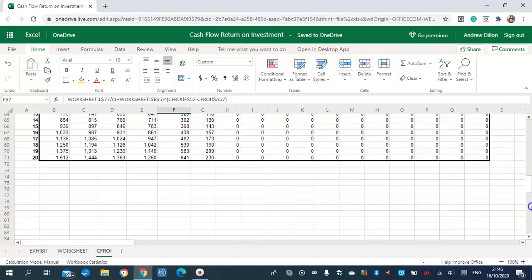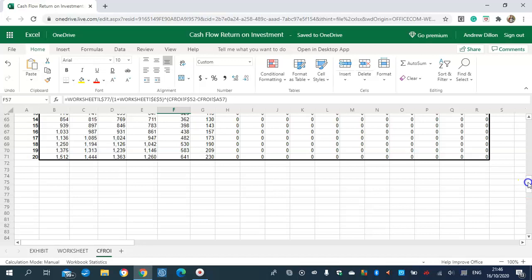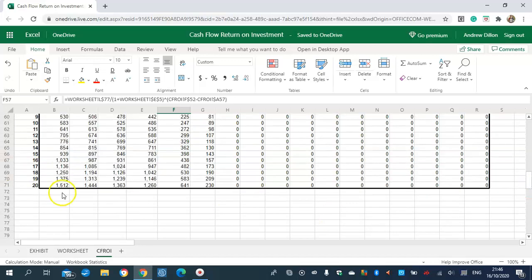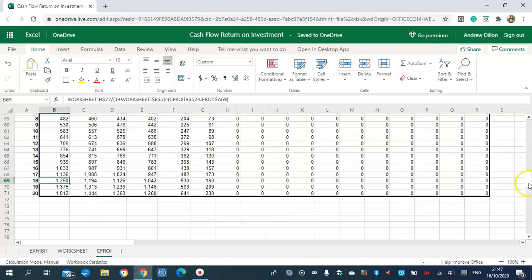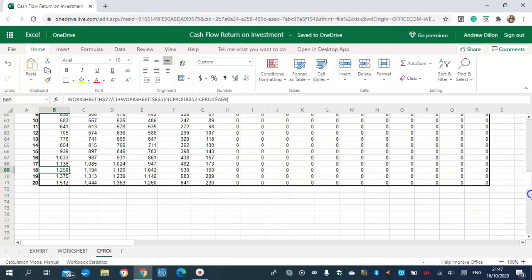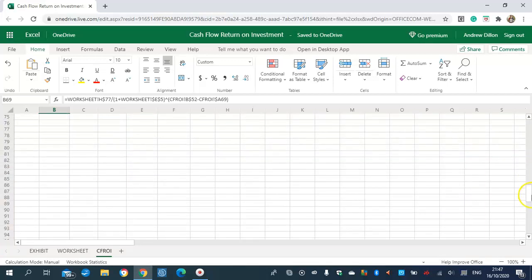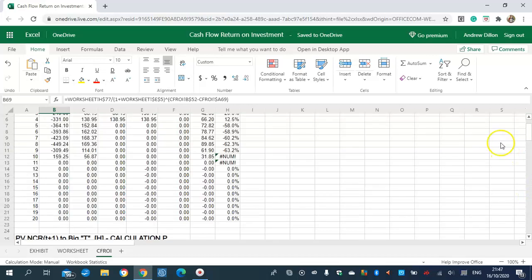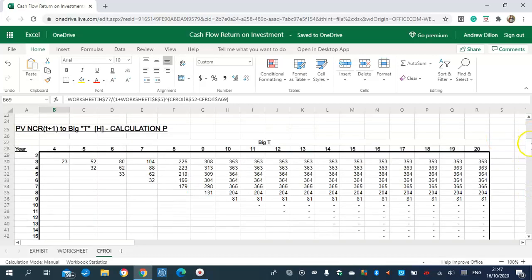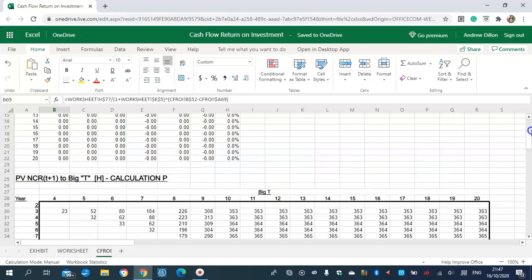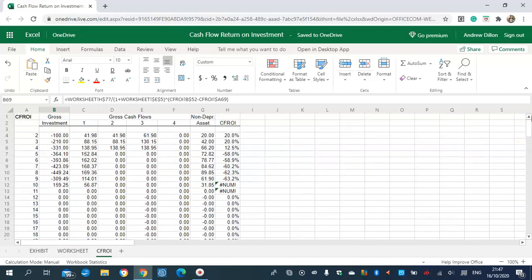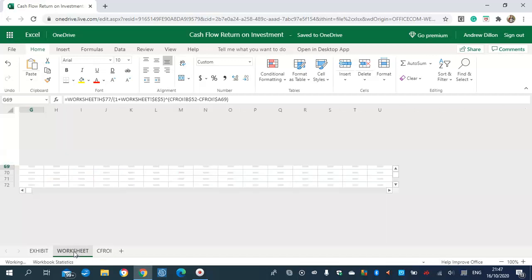This goes from year 2 to year 20, so 18 years at the least. So it's basically calculating 18 long years. God, that's a lot to do. Anyway, that's basically what I have to show you. So go back to the worksheet and check to see if there's anything that needs to be changed.